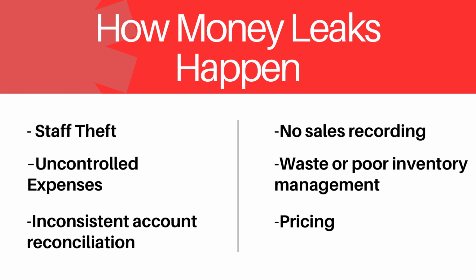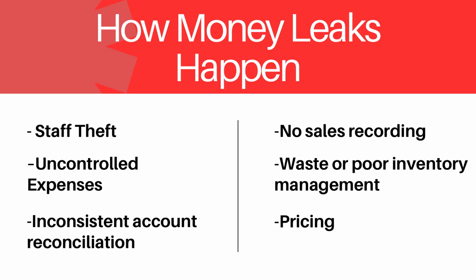Another way by which money leak happen in businesses is inconsistent account reconciliation. Accounts reconciliation is simply put the process of checking and balancing your account, making sure that what was sold was actually recorded in transaction and making sure that what is left over is recorded in inventory. Now, this is a mistake many businesses make. They think that setting up cameras and sales system is all they need to do. The truth is, after setting up a proper sales structure, you must have a system of daily or weekly account reconciliation in your business. My own advice is that you do it daily.